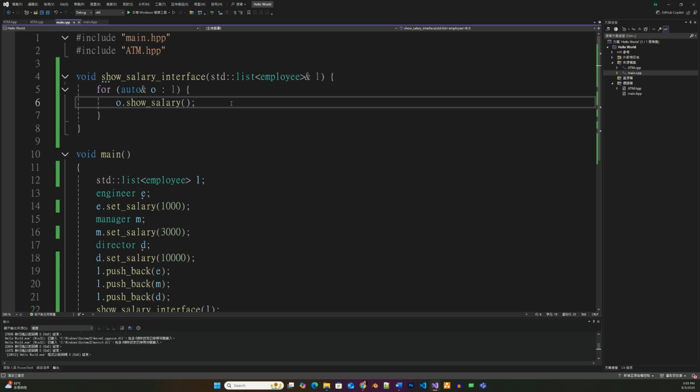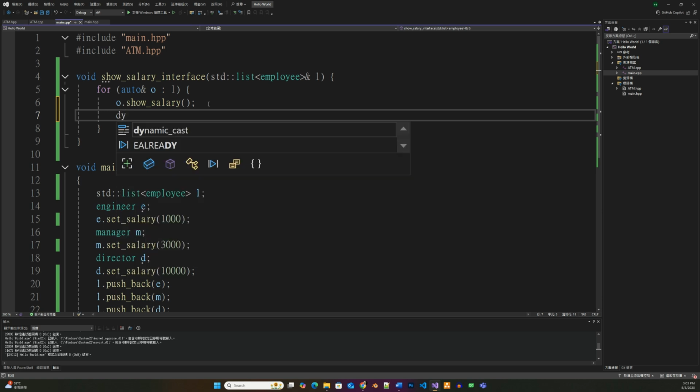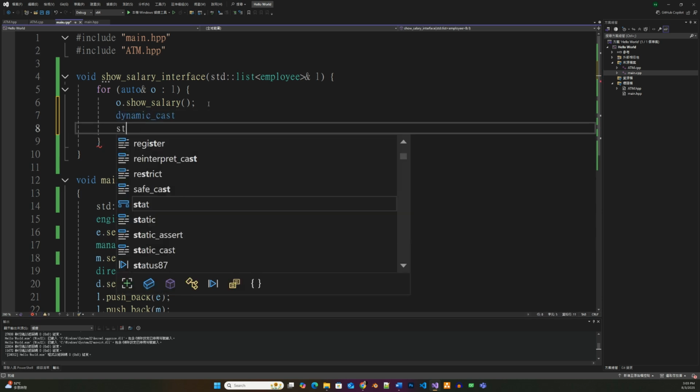Another common use case of polymorphism is this. After retrieving objects from a container, you might want to convert an employee back to engineer, manager, or director. This is totally doable using either dynamic cast or static cast.